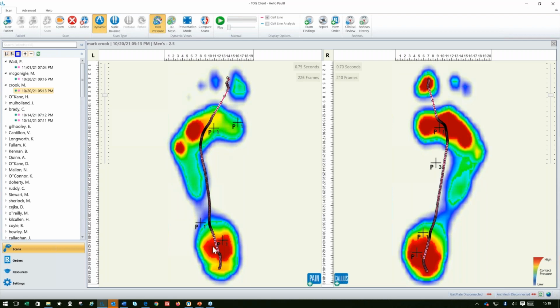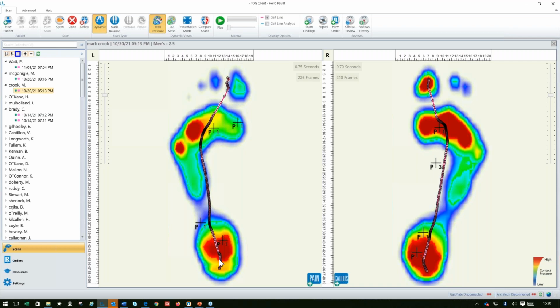What we're getting here is poor eccentric control through the parts of the scan where you can see the dots further apart, and where you see all the dots are on top of each other and the line has turned black. What you get then is the actual bubble has stopped moving forward and is now rotating. So it's stopped moving through sagittal plane and it's now moving through transverse or frontal plane. So we're now getting rotation built into the loading phase, which is not something we really want to have.